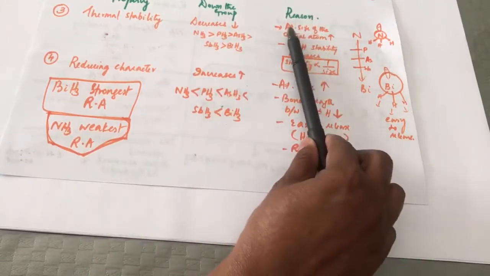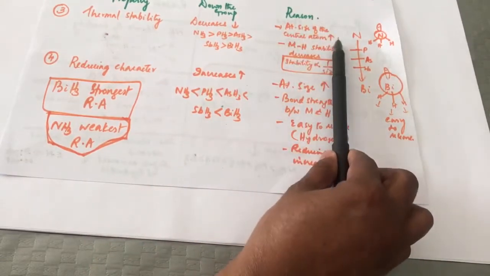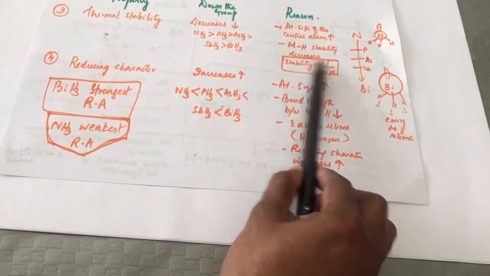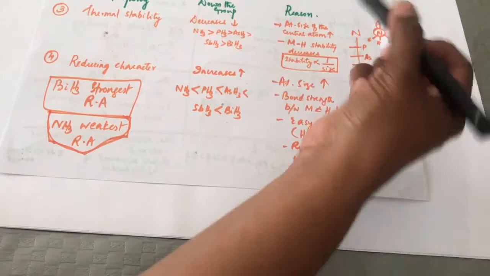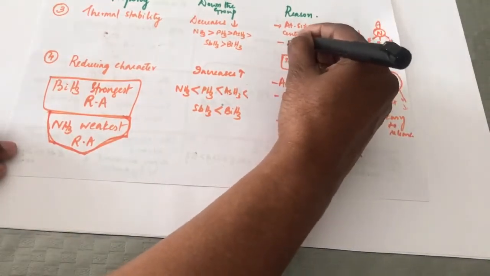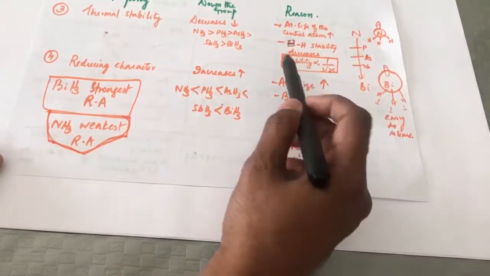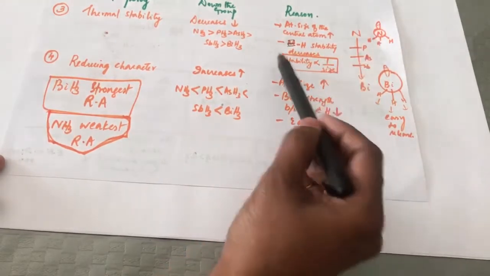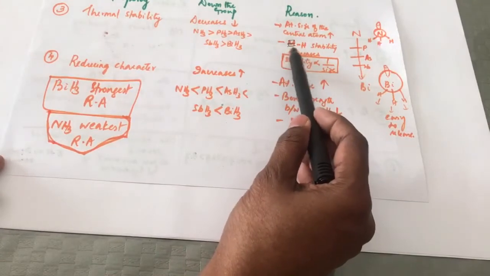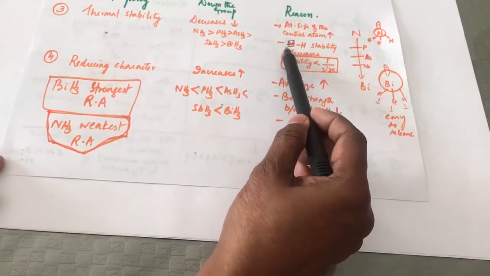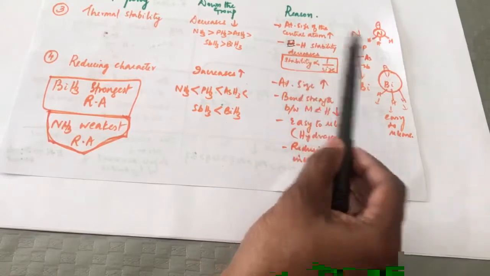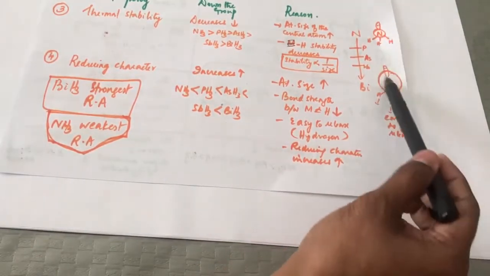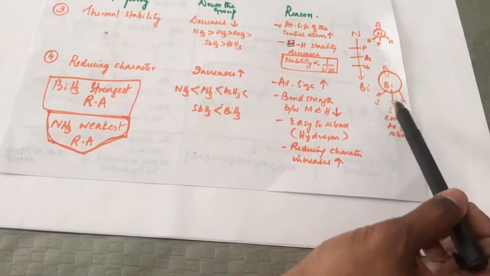Now we have to write the reason for that. The atomic size of the central atom increases, then what happens is that the M–H stability decreases. That is the metal hydride, or you can write the element hydride. Why is it not called a metal? Because it's basically a non-metal, isn't it? So I am putting it as E–H. It's better that you learn it as an element. E represents the element and H hydrogen. Those E–H bonds, if the atom is big enough, see, the bond is far away, isn't it? So that is what is happening.